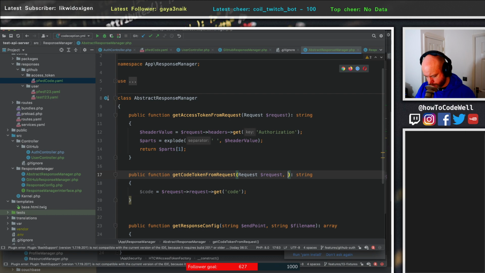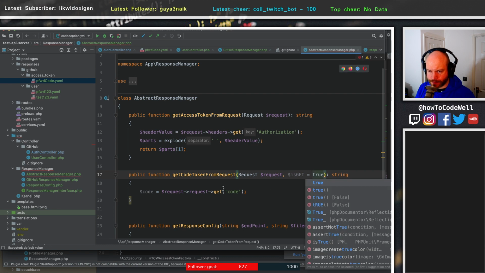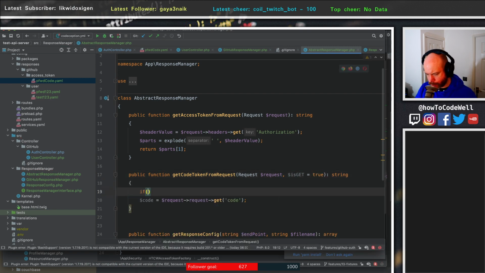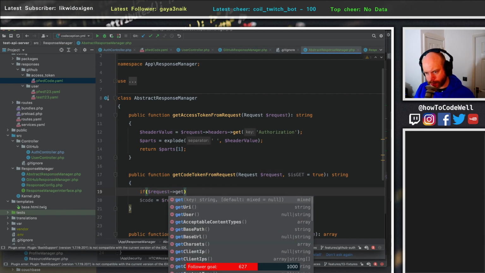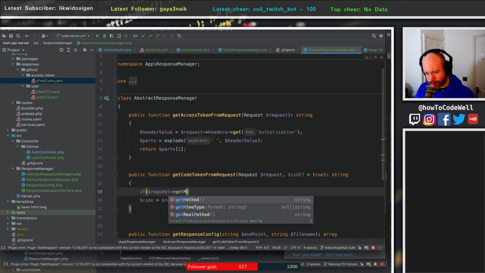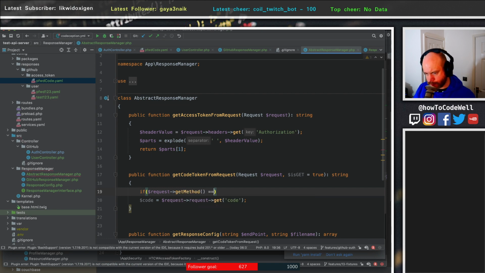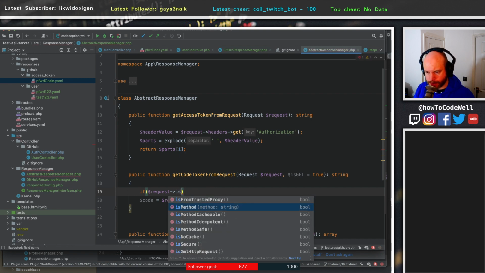Let's do is get is equal to true. If is, can I just get this from the request? Get method. Is there an is method?